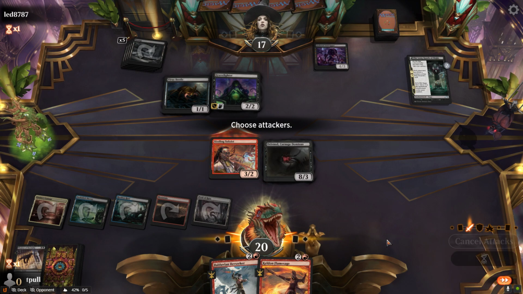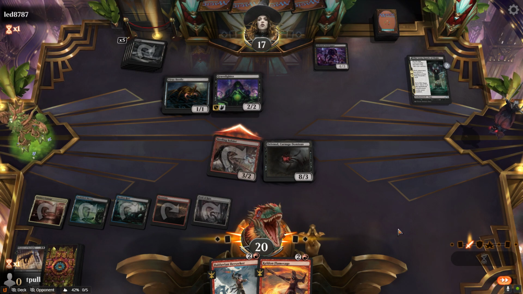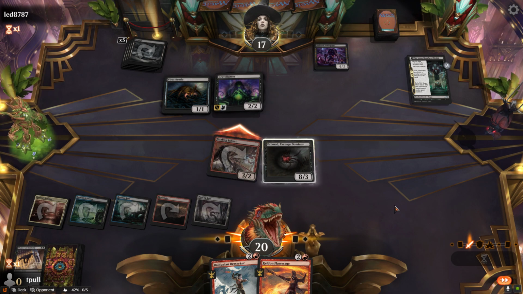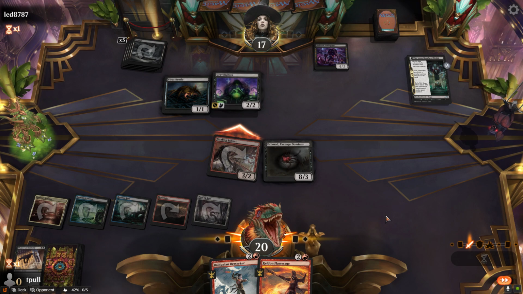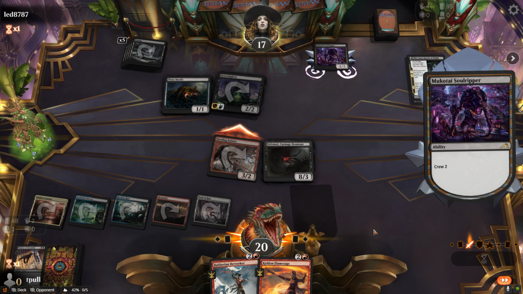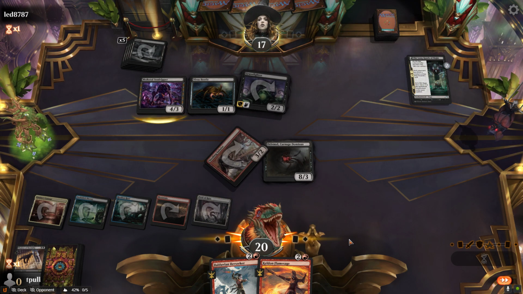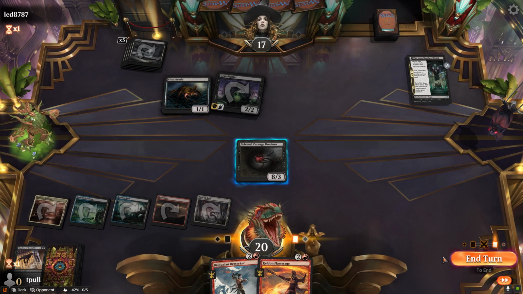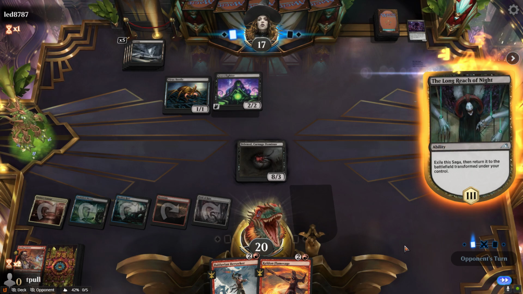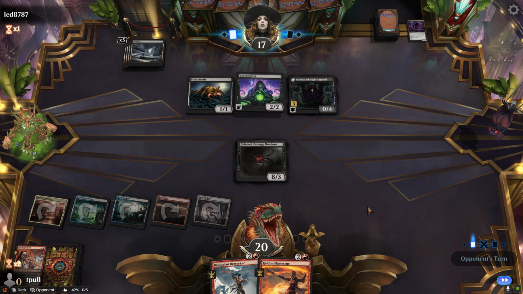And we'll go ahead and attack. They could block and trade with the vehicle if they want to. They are. They're going to trade. Okay, so now I'm going to have 3 creatures in my graveyard. I can make Grivnod indestructible. It might cost me 4 life, but I can get it done. Let's see if they recognize that.